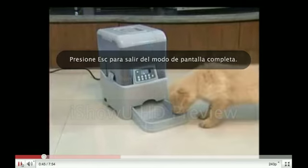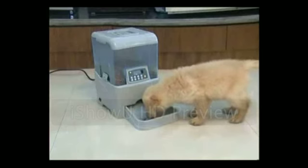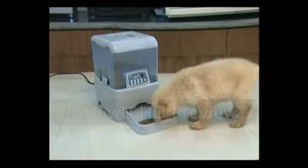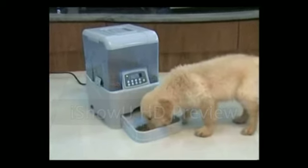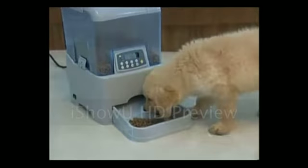You can send instructions for remote low-time control to input foods for the pets. At the same time, they can send music or recordings to remind pets to come and eat. The pet feeder lets people feed their pets when they are far away from home in an easy way.